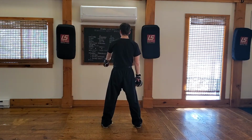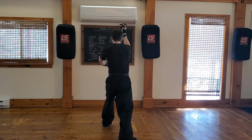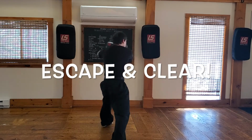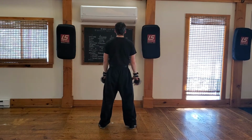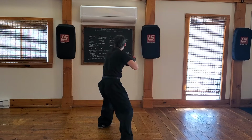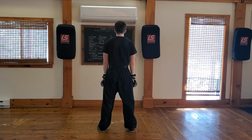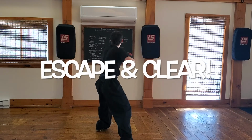Instead of the bad guy, just grab your left hand. Step back, say nose. Grab your hand, break the hold, now push him away and say clear. Let's do it again. Natural stance, nose. Grab your hand, break the hold, push him away. Remember to back up. One more time. Step back. Nose. Break the hold, and back him up.